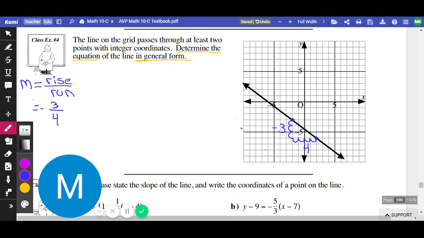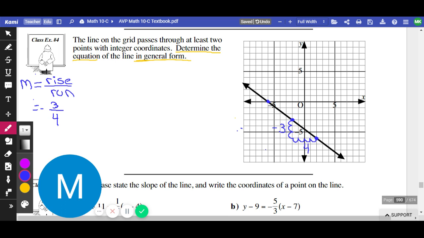Awesome. Part 2 of creating this equation. I need a point. Ideally, I'd use the y-intercept, but I can't, just like we discussed earlier. So I need to pick a point on this line. Any point will do. I've got 2 points already labeled, and you could pick other points as well. Another perfect spot appears to be right here, and I think that's it. Any of those 3 points could be used to create this equation, and you'd be fine.